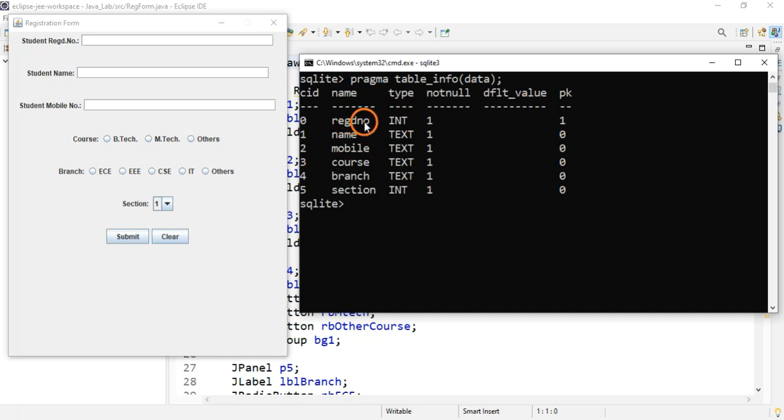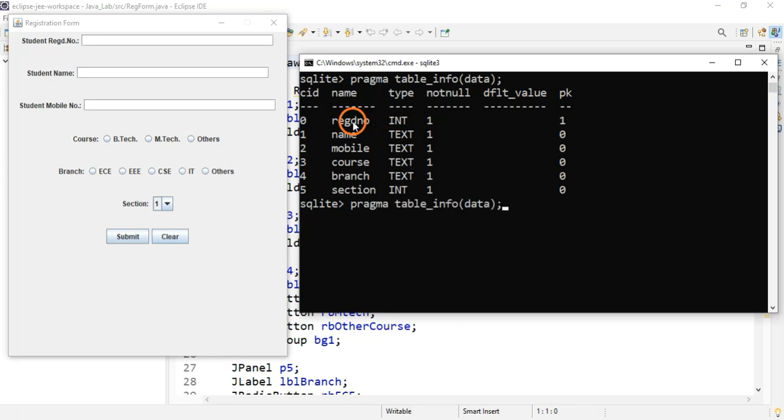Structure means it will give the column name, the data type of the column, and other information like is the column not null, is there any default value for the particular column, is the particular column a primary key, like that. So if you see here, register number is the primary key, that's why it is 1. The remaining columns, name, mobile, course, branch, section, are normal columns, they are not primary keys. So the only primary key in this table is register number.